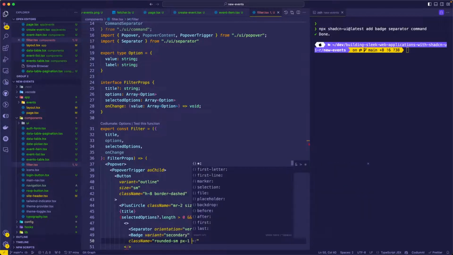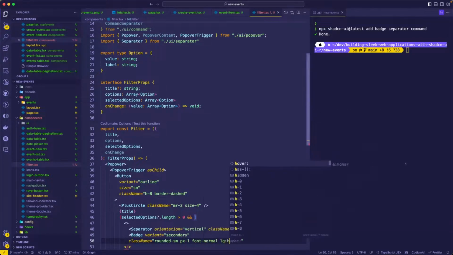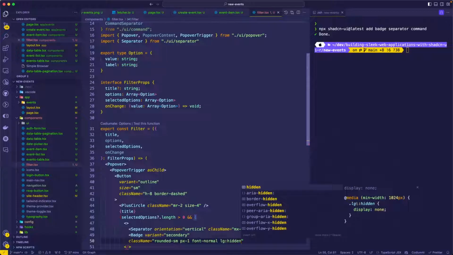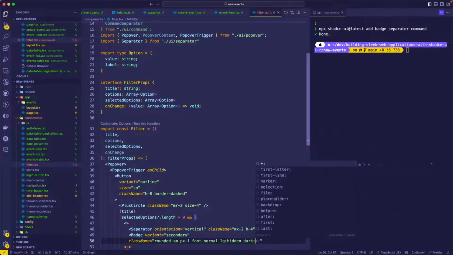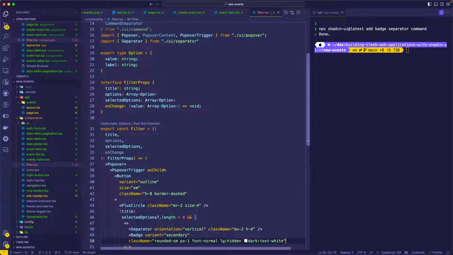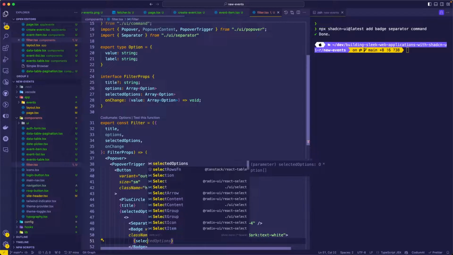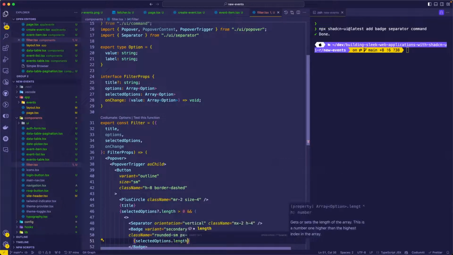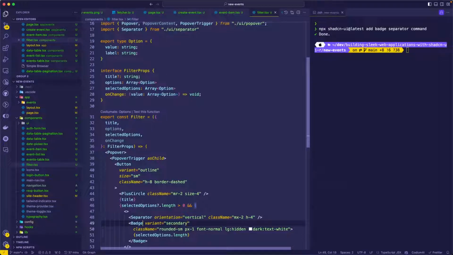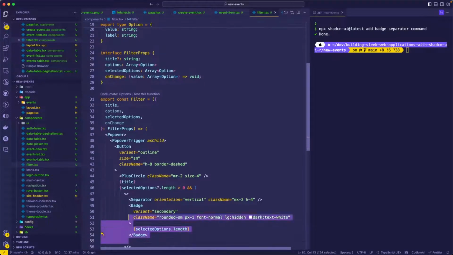Rounded SM, px1, font normal, LG hidden, we don't want to show it for large screens, and a text white for darker mode. Close the badge, and inside of it show the selected options length, the number of selected items. This will be shown for mobile devices.